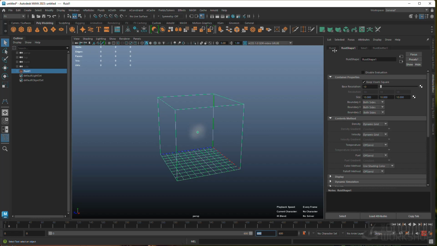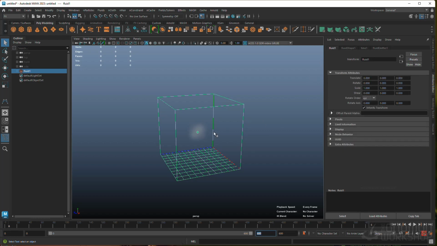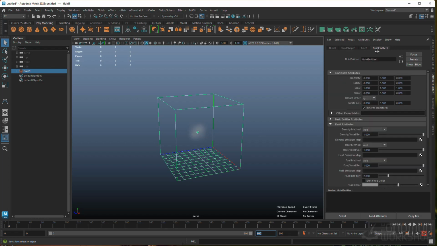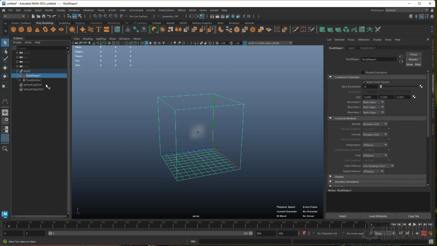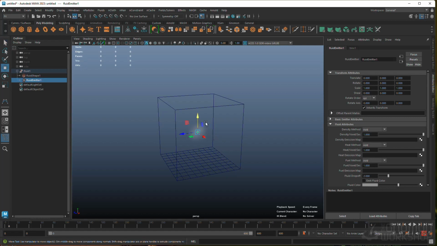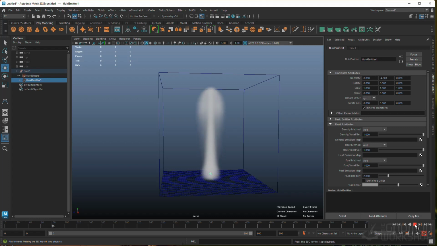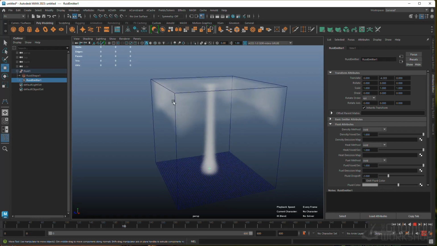If I take a look at the attribute editor, we have a fluid tab, which is the transform node, fluid shape, which is the shape node, and then a time node, and also a node for the emitter itself. If I expand this in the outliner, you can see we have a fluid shape and a fluid emitter. So if I select the fluid shape, I'll change the base resolution to 50, and then I'll select my fluid emitter and move it down here to the bottom, and then rewind and play. The basic default fluid system is going to be like a steamy or cloudy kind of system, and you can see it's trapped within this cube.